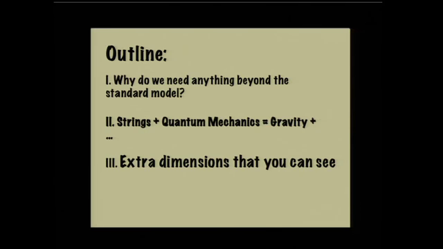Okay, so we've learned about strings and quantum mechanics equaling gravity, and we've learned that in order for string theory to work, we need extra dimensions. And we just learned that those extra dimensions are really, really hard to see. Why? Because they're wrapped up so tiny. How tiny? About a Planck length. In other words, to travel around one of those extra dimensions, you have to go maybe 10 to the minus 35 meters. If the extra dimensions are that small, we will not see them, which is why no one has been doing experimental string theory.